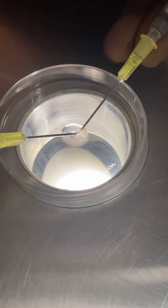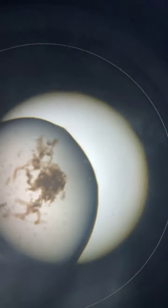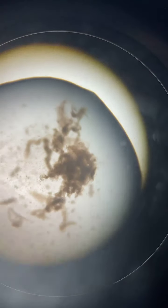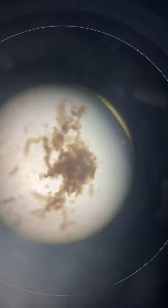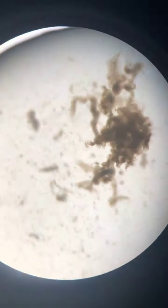I have broken down the tubule into multiple small pieces. When I put this under the microscope you will see there is going to be a huge difference. Now you can see it is mashed up into beautiful multiple small tubules. These are all small tubules — I have broken it up into multiple small parts. You can see it is fragmented beautifully into small parts, and let us just see how it looks under the microscope.